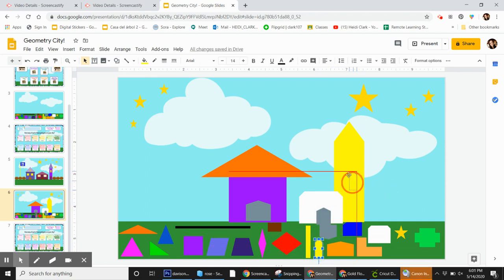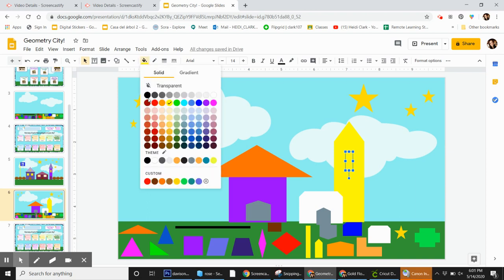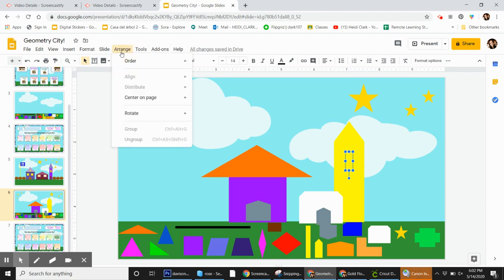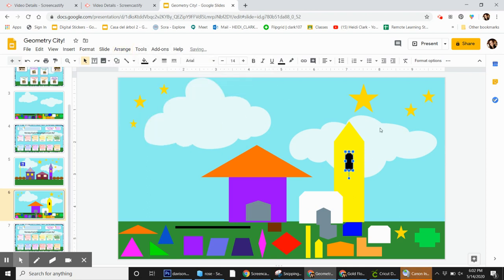I think I'm going to put a window on here, and I'm going to make that a different color right away so I don't get confused. Looks like it's behind it, though. Bring to front. There it is. I'm going to use Command C and Command V to copy and paste. Cool. All right. So this is really coming together.